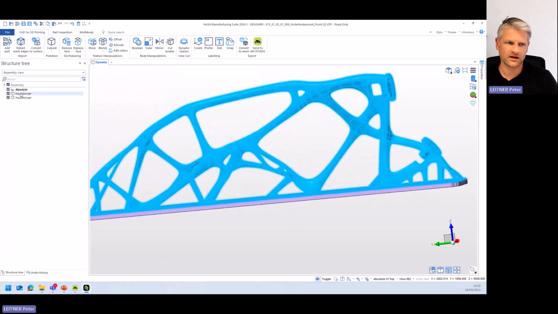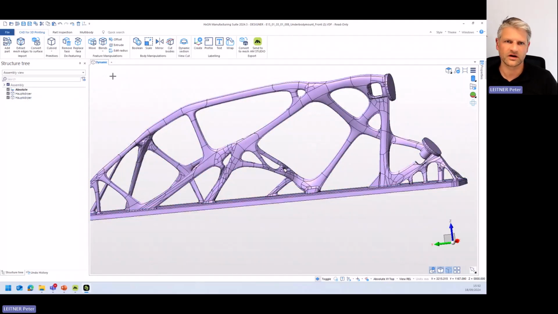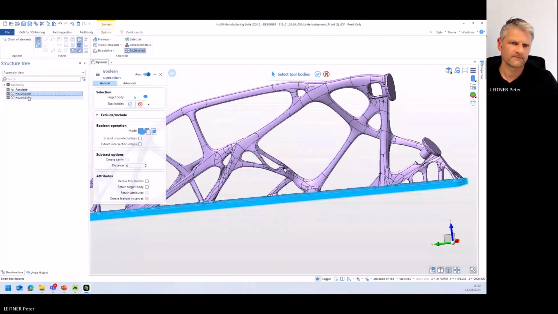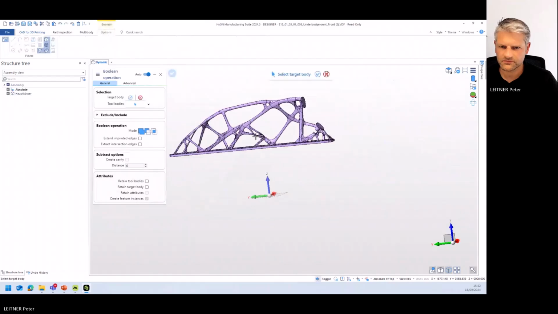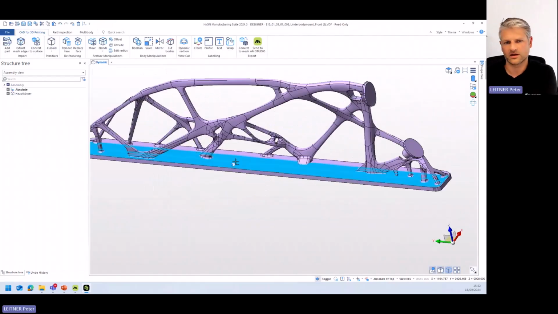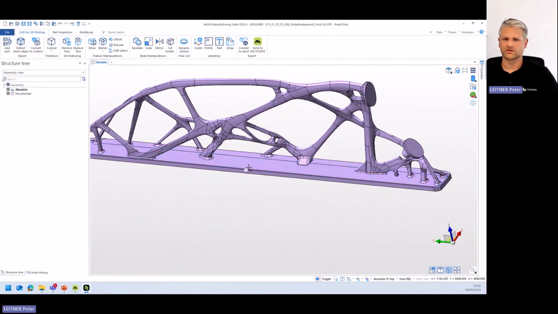Okay, again, I have now 2 bodies, the main body and the thickened body. I will do another Boolean on that part. And now I have the part which I want to later on work on in AM Studio, for example.